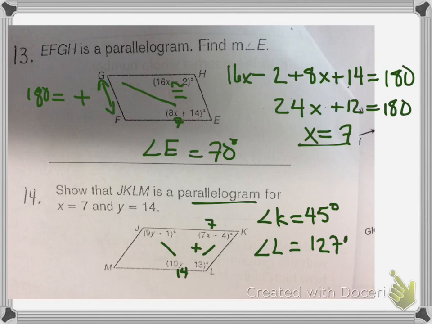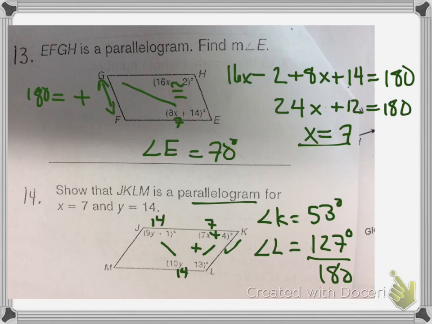You know what? Actually, that's a plus 4. I hate when bad copies are done like that. So this right here should have been 49. I'll just erase this. Okay, so it should have been 49 plus 4, which would have been 53 degrees, and this one's 127. So if you add those up, that's 180. So that checks off right there. The ones consecutive or next to each other add up to 180.